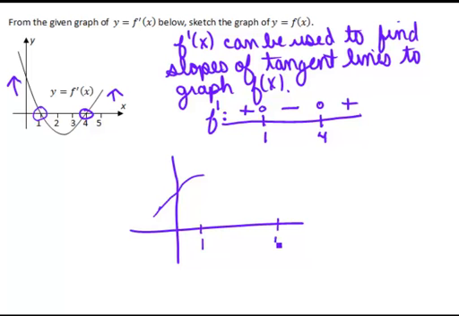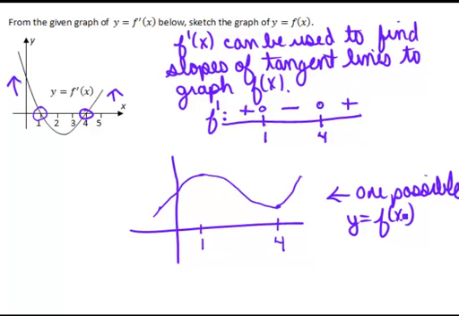All right, here's 4. Now between 1 and 4, I should have a derivative that's negative, and then when I get to 4, let me just say I'm going to put the point for 4 right there. It should level off again. So it's got to do something like this. And then past 4, the derivative is positive, the slope of the tangent line is positive, so my graph should be increasing once again. So this is one possible function f of x that would have this graph as the graph of its derivative.